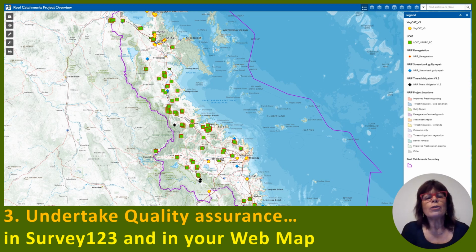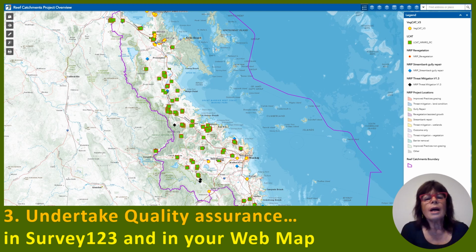And the third thing you can do is to make sure that any data that you've collected is actually located inside the boundary of the polygon that it relates to. You can also check for where there's data missing. So you might have a couple of project sites where for some reason there doesn't seem to be any Survey 123 data points, and you know you've been there to collect the data. So what happened there? What happened to the data? Where did it all go? Where did it go wrong?